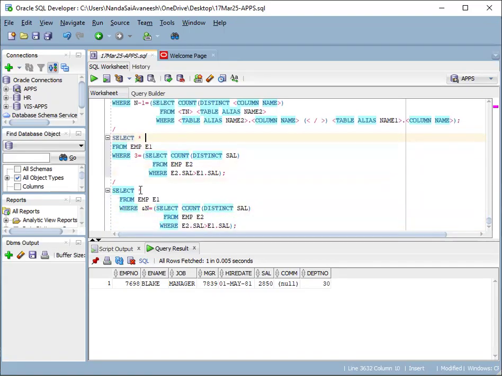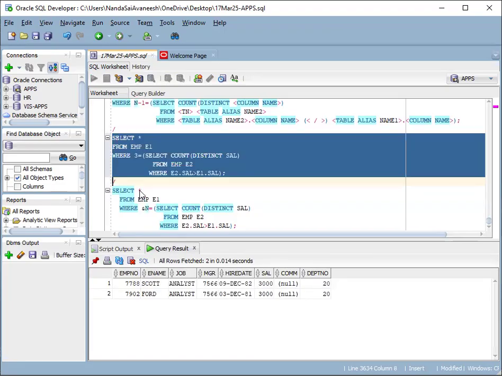So what is the difference between both of these queries? Here we are using the n minus 1 formula directly in the where clause, so that we get the values. For the first position, first highest salary, we have to use 0. Second highest salary, we use 1.